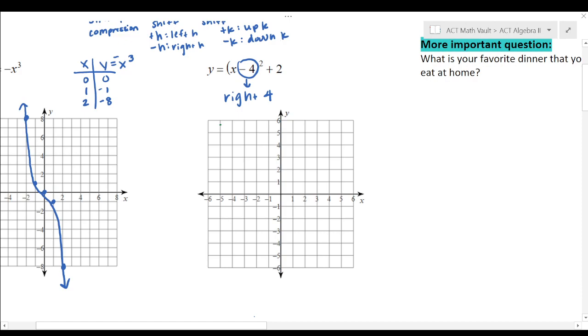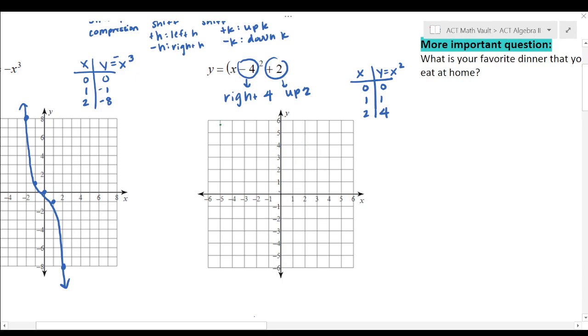All right, so I know that this graph here is going to be my typical x squared graph. We have x, and for y, we have x squared. If I have 0, 0 going in, I'm going to do 1 and 1, 2 and 4. But I need to move this thing. So think about like 0, 0, 1, 1, 2, 4. That is just regular x squared right there. But I need to shift that graph right 4 and up 2 units.